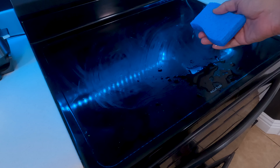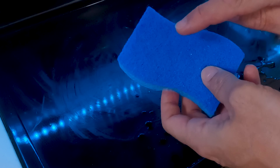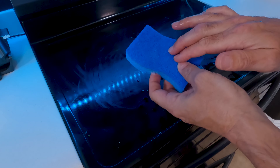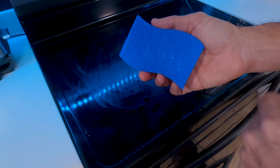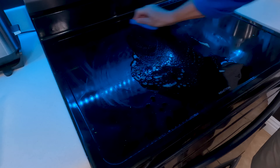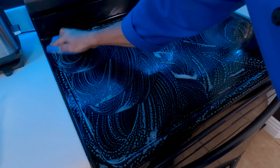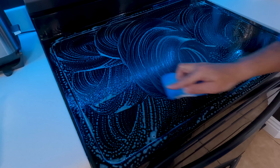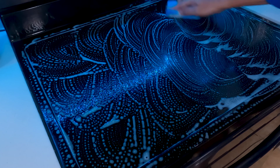You don't have to really pre-rinse it or anything like that. I would try cleaning with the regular sponge part if you can. If you have the right scrub sponges, this isn't going to hurt the surface. So if you've got caked-on stuff like I've got right here, you'll probably end up using the scrub side. Just wipe the surface down in circular patterns and make sure you get every part of the cooktop. You don't want to put a ton of pressure on this — only scrub as hard as you really need to, and you'll be able to tell just by listening to it and feeling how much resistance there is to your sponge.